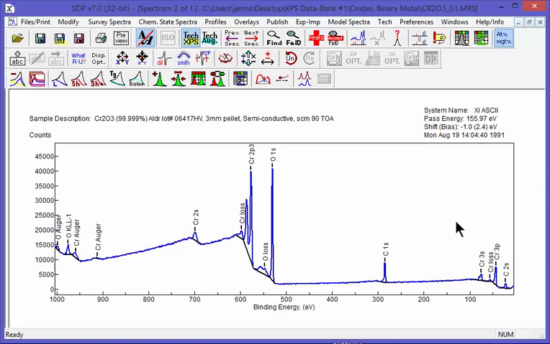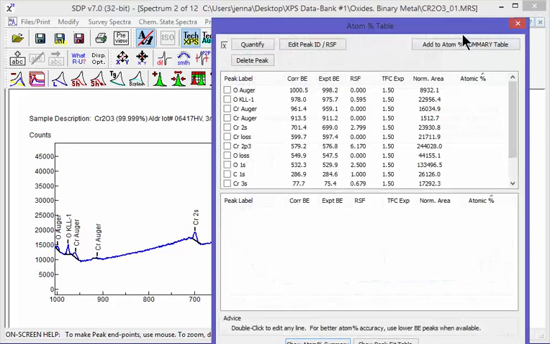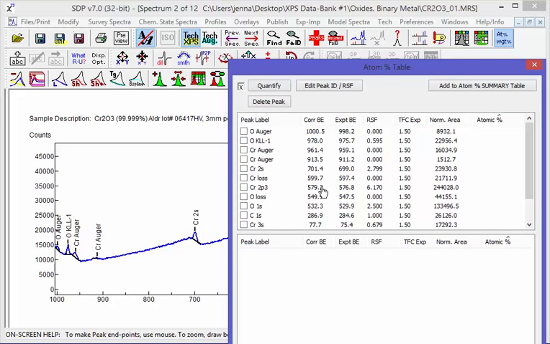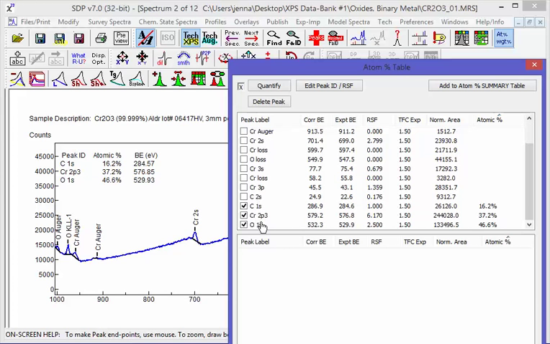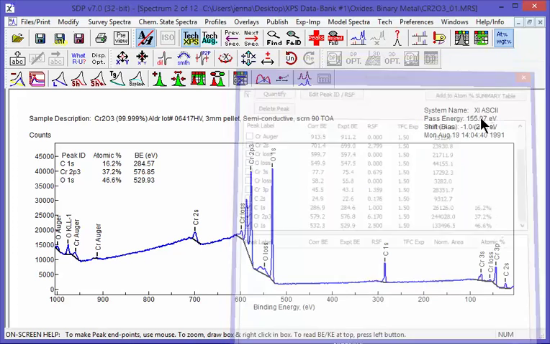And effectively we're done. What we do, however, want to do is to display the atom percents that go together with this particular sample. And we come up here, we choose the atom percent table. We look over here on the left, and the peaks that we want to use to quantify the chromium 2p3 peak, the oxygen 1s, the carbon 1s, and that's it. There's no other contamination. So we close that.